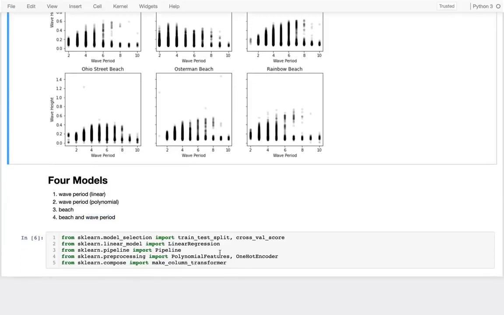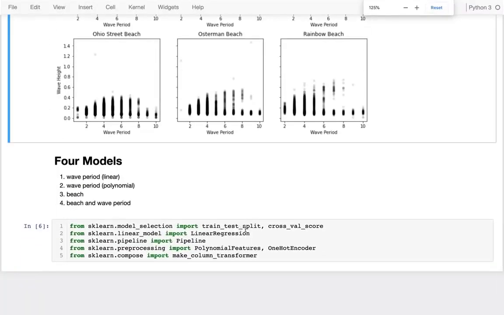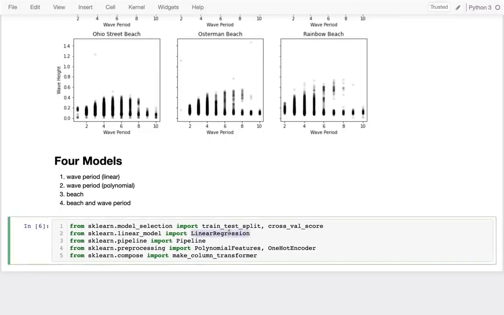So in terms of my imports, I have some things that we've done before. The first thing we learned was how to do a linear regression. We would fit our linear regression to a training data set, and then we would evaluate it on a test data set at the very end. Along the way, we might also do cross-validation within just the training data set. So these things are old, and these things down here are new, right?